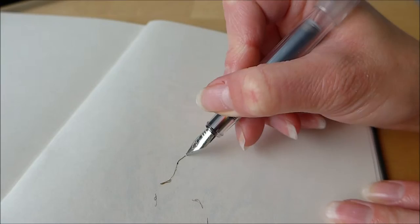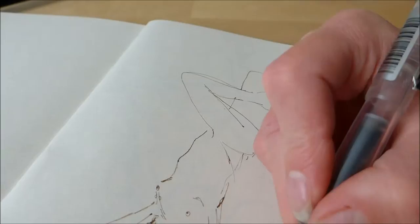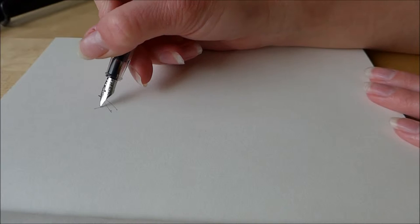So later on, I switched out the ink for the brown. It's really nice for sketching with. I was using the YouTube channel Croquis Café to do some life drawing. I did a few 1 minute sketches, a few 2 minute sketches, and a few 5 minute sketches. I haven't done any life drawing for a long time, not since university, so this was really fun.